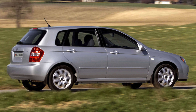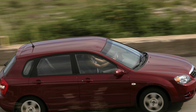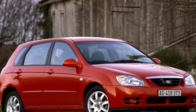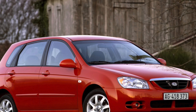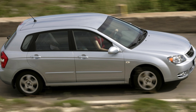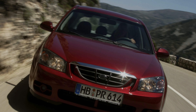The paintwork is of good quality, and quite a few examples are found on the secondary market in good cosmetic condition despite their age. There are no significant complaints about the body panels themselves. Despite the absence of galvanizing, the metal resists rust reasonably well. However, the metal begins to bloom quite quickly in places of paint chips, and the hood and edge of the roof are considered especially vulnerable in this regard.